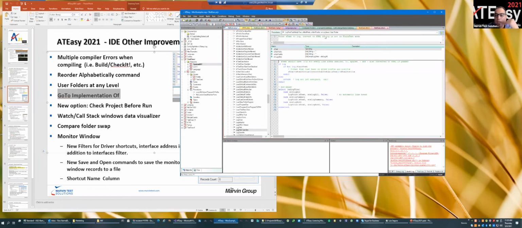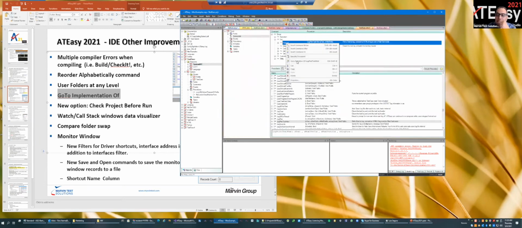So instead of going twice, going to the command, then from the command, right clicking and going to the implementation of that, you can go directly in one click.